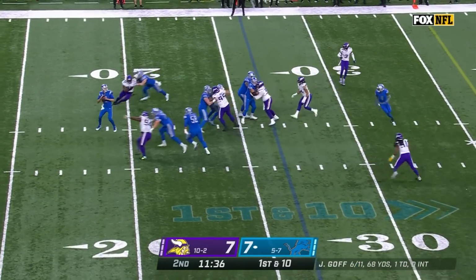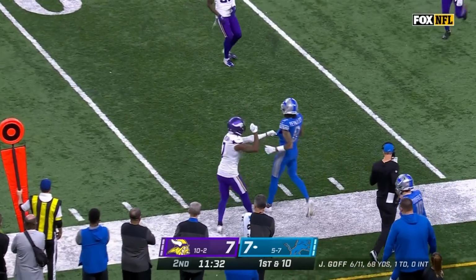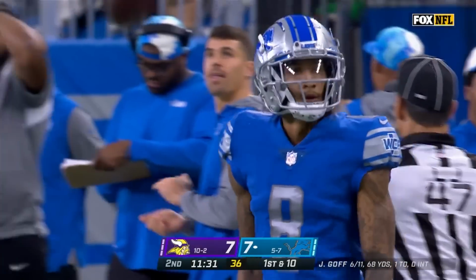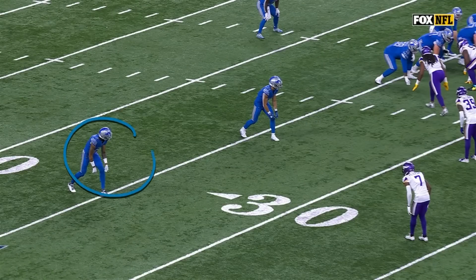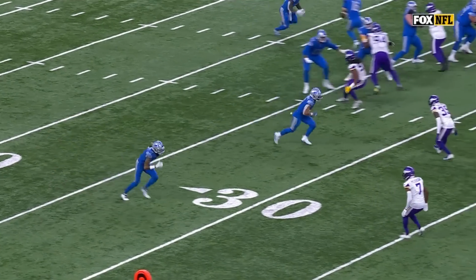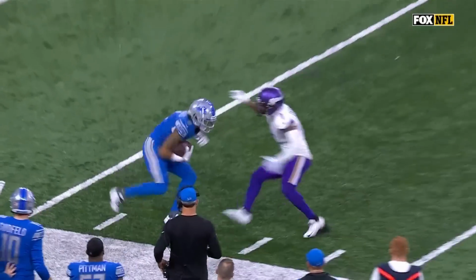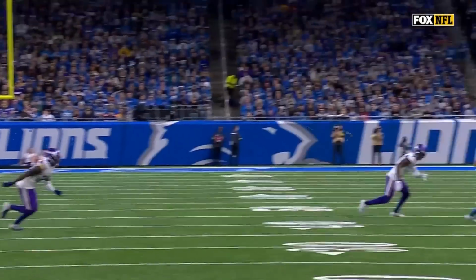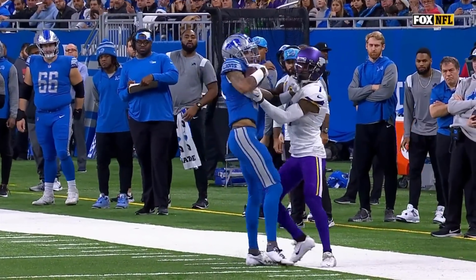From the 27-yard line, off the play fake, Goff near side, complete. Another 1st down, and it's Reynolds, his 2nd catch. Gain of 15. And boy, Josh Reynolds, he's been absolutely phenomenal for this offense. And I love it. It's a very smooth, easy route. Patrick Peterson, if you're going to play off, man, that's fine. I don't have to press the tempo against you. I know that as soon as I break and come back, it's going to be open for me.